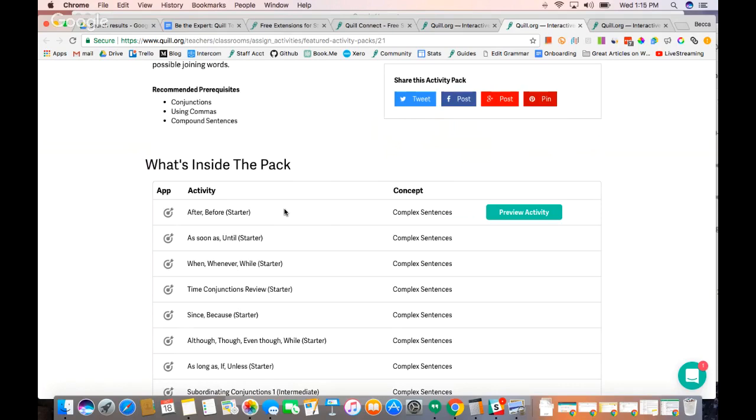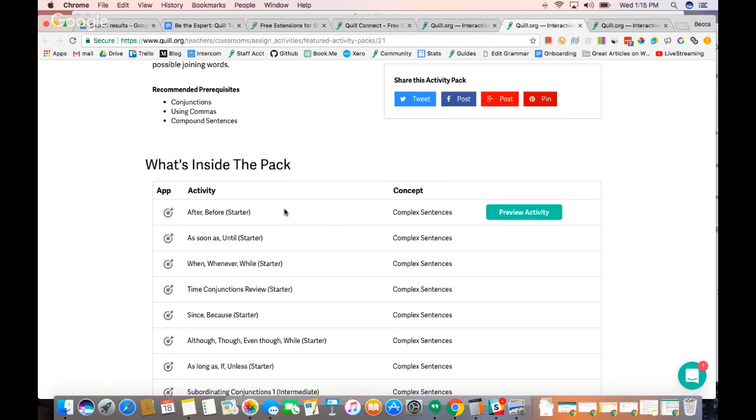Another thing that teachers have found to be really helpful, say, if you're doing something like a station rotation, is to say to students, after you've done the Quill activity, when you move to the next station, your job is going to be to proofread your work or a classmate's work to make sure that they have used this rule appropriately or to add this type of sentence into their writing, right?